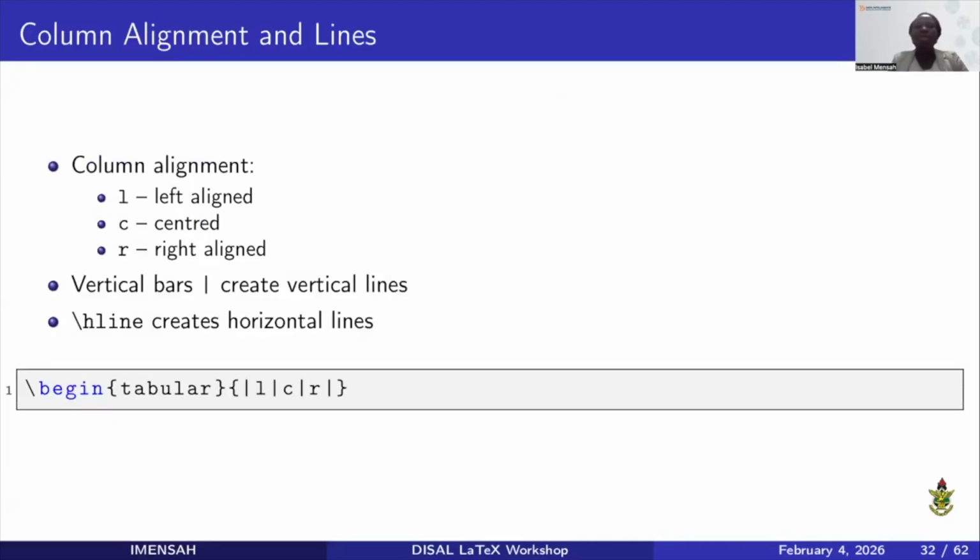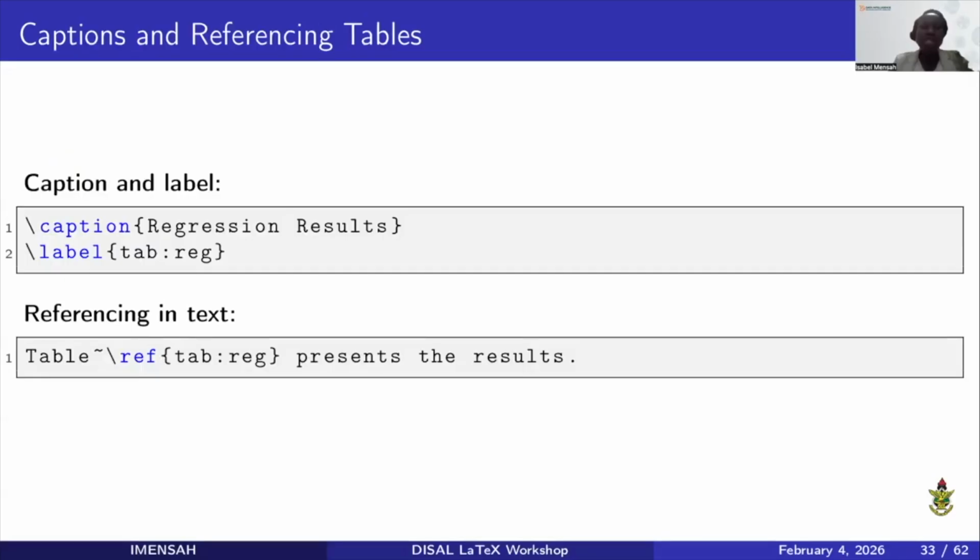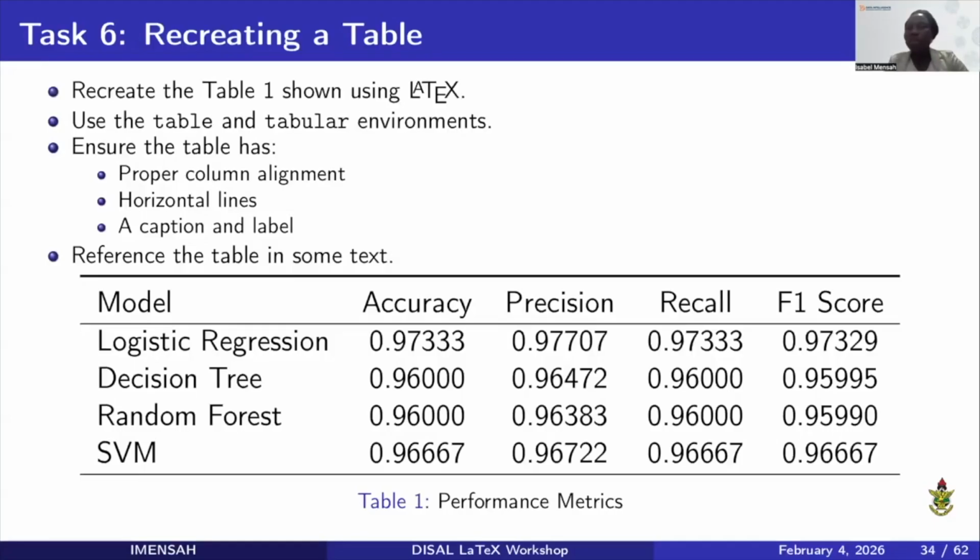So when you see l, now that you've been exposed to LaTeX, every time you want a piece of code, you go online to search for help and you get one. You should try and understand what they are writing before you just replicate it. So when you see them using lll, you know that they want the text to be left aligned. If you see ccc, you know that they are doing center aligned, or r for right aligned. Then the vertical bars, you knew what he mentioned it to be, and the referencing and all. As for this, you did it yesterday, so we are not going to waste time on it, but we would need this table very soon.